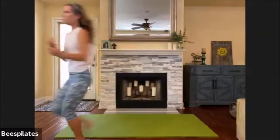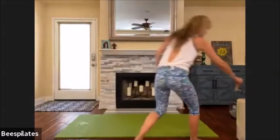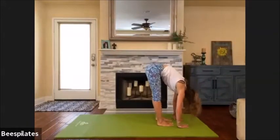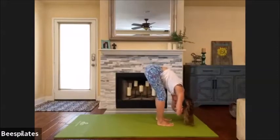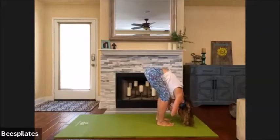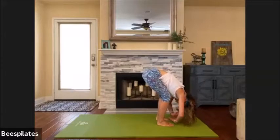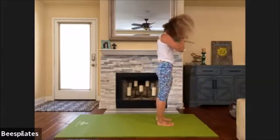And again, go ahead, roll down. A little pop. All right, and then just stay here. This time, stay in your forward fold. And then go ahead, grab onto the opposite elbows here. And then bend both knees a little bit and just feel like you're sinking down and just getting a nice stretch through your back. Tuck your tail, maybe shift a little. And then release the arms and come all the way back up.